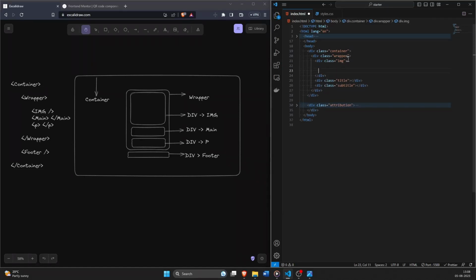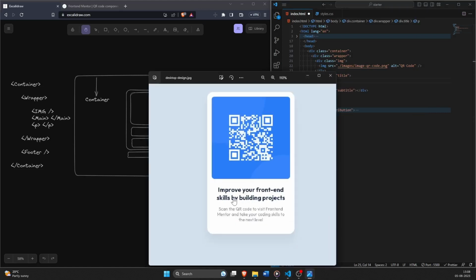Inside of image we'll be putting our image, so an img tag, and we'll bring our image from this one. We'll give it an alt of QR code. Inside of title, let's bring a p tag over here and place the content, which is, I'll show you, improve your front end skills by building projects.